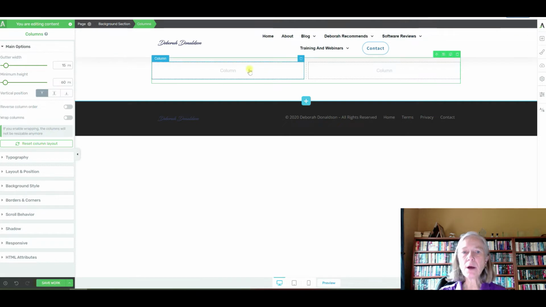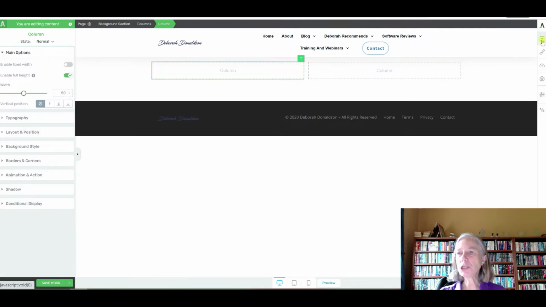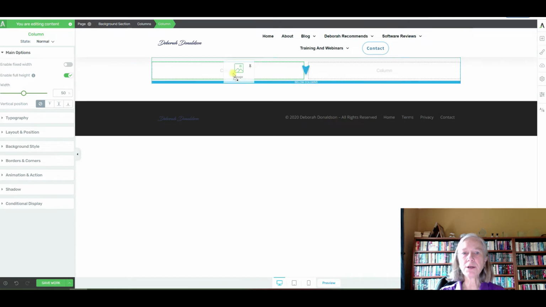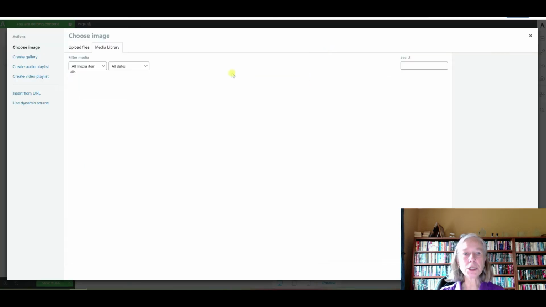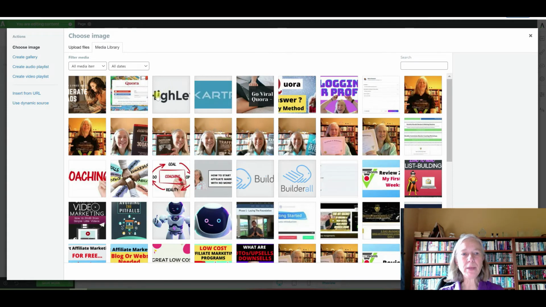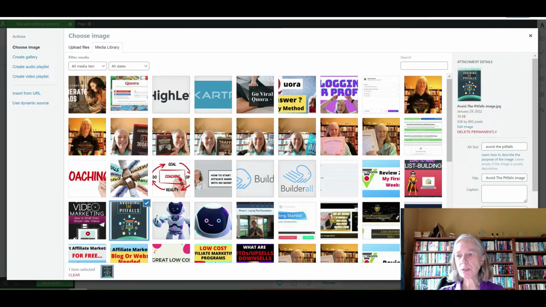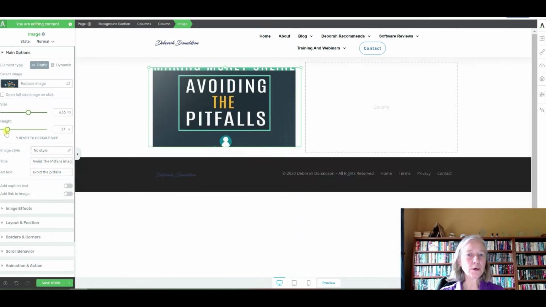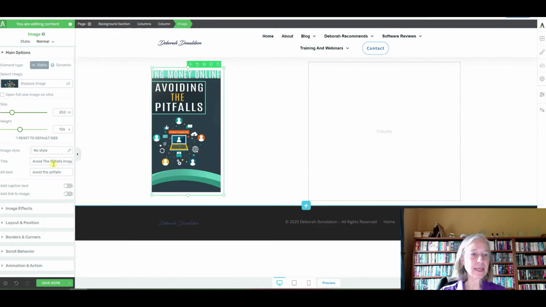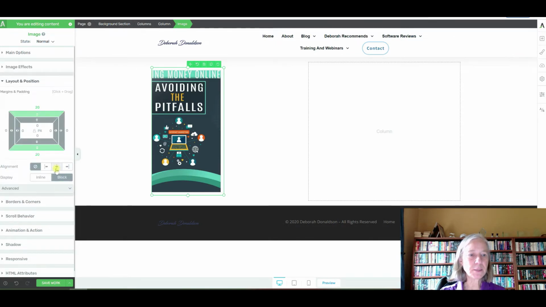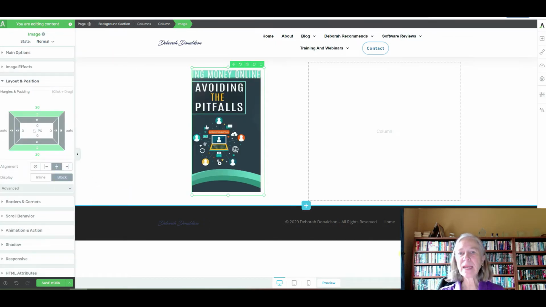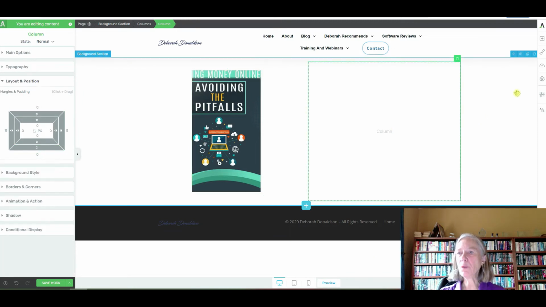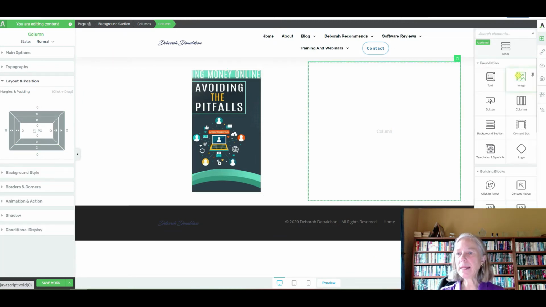And so in column 1, I'm going to do an image. So we'll just bring this over here till it highlights in the middle. We'll add an image. And then it brings you over to your media library. So I could pick my image and insert that into the post. This is a little big, so I can make the size smaller. And we want this to be centered, so we can lay out and position. We want it to be centered. There we go. And then in this column, I will want to have like a headline.